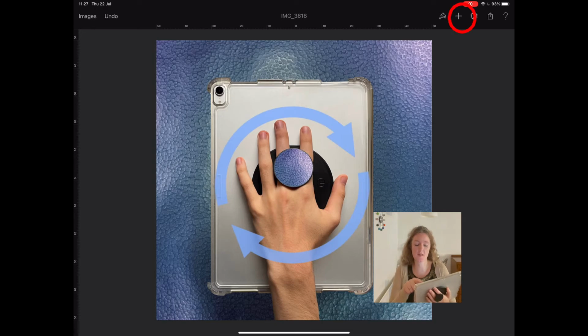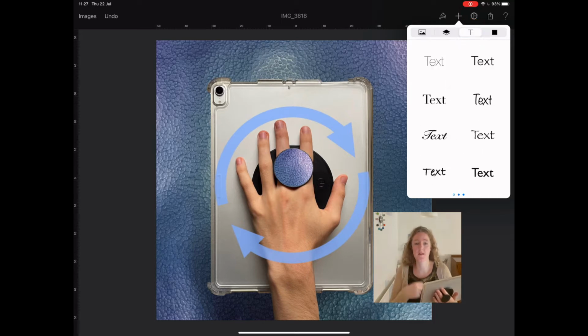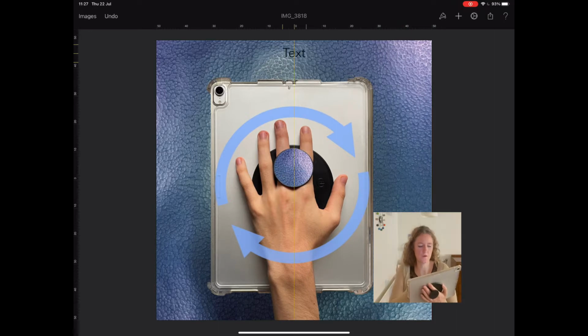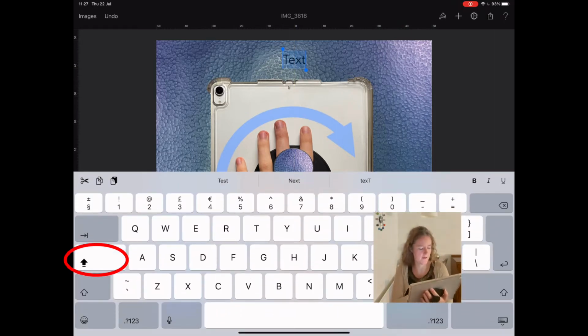I'm going to click the plus button, and at that top bar there I can press the T, and that helps me to add text. So there we go. I'm going to double click on that and just capitalize it by pressing the capitalize button. I'm going to say g-hold.com.